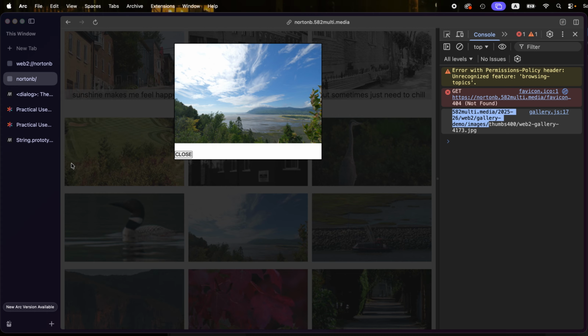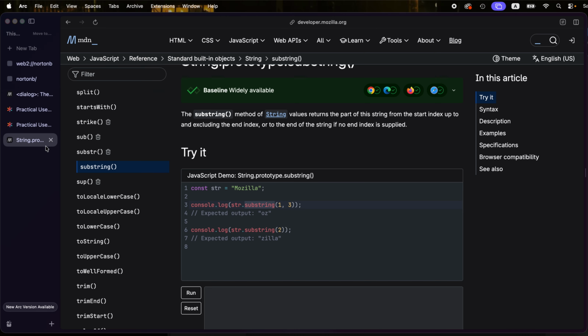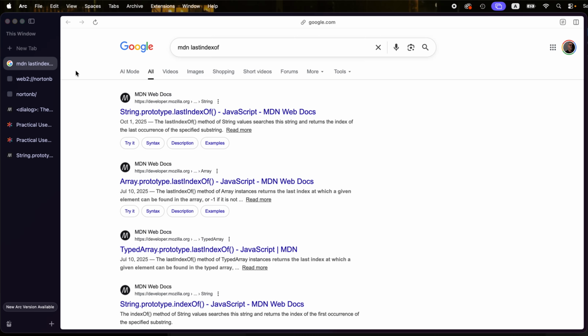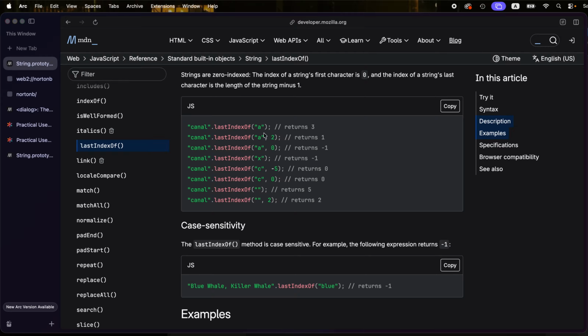The next trick that we've got is lastIndexOf. So if I just do a quick search, MDN lastIndexOf, here we go. You can see it returns a number.